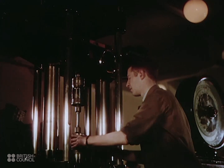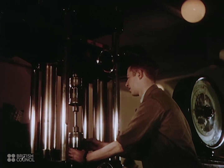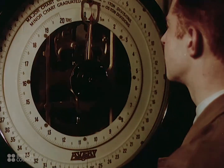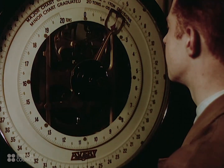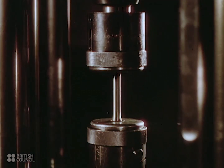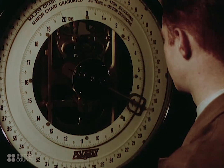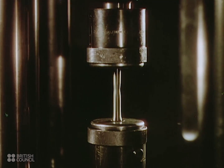The high standards set by the engineer of today have created countless new steel research laboratories staffed by leading specialists. Intricate instruments have been devised for testing and measuring, leaving nothing to chance. Safety margins are always ascertained and provided by testing a sample of each new alloy to destruction point.